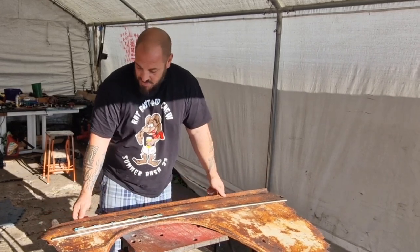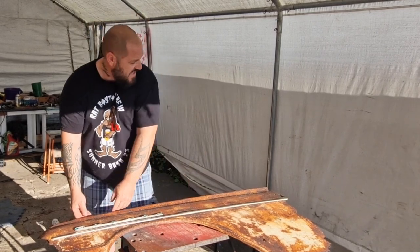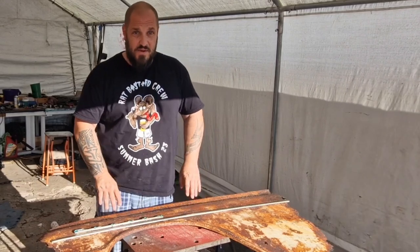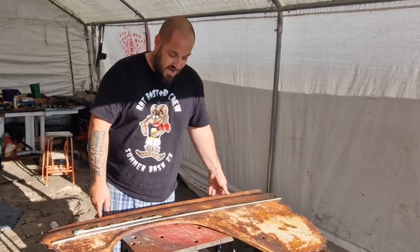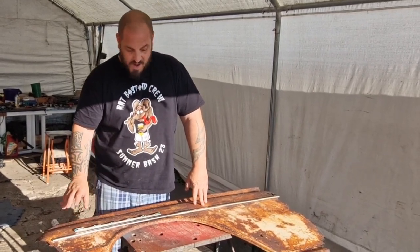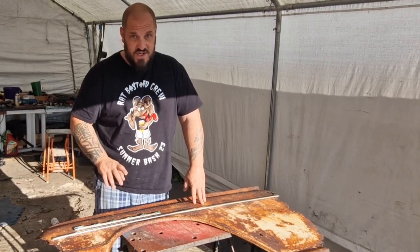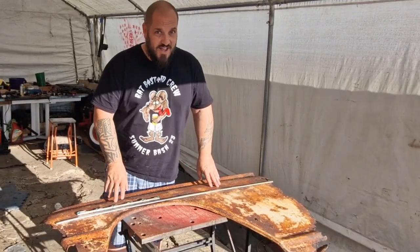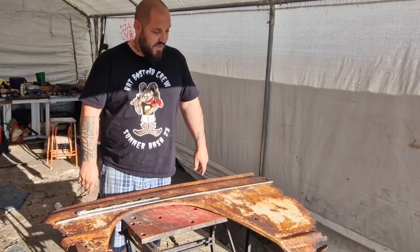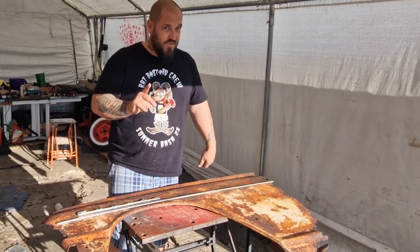So what I'm planning on doing is — I've already done it here — I'm going to put a piece of wire, attach it here and here so I can hang it on the wall in my living room as a piece of art. First thing I'm going to do though, I think I'm going to clear coat the whole thing with yacht varnish and see if it brings out all the colours. Let it dry and then I'm going to put it on the wall in my living room as a piece of art. And I think you'll be surprised how good this looks, even in a modern house.